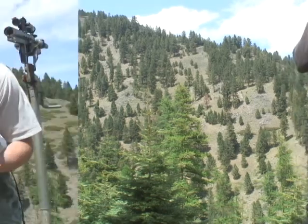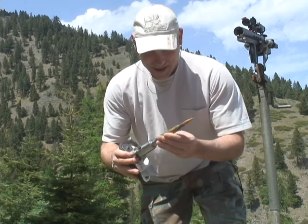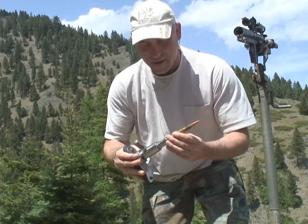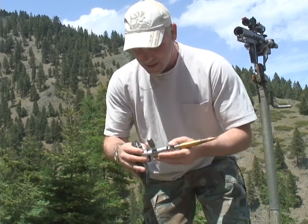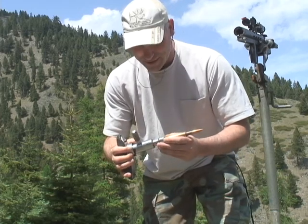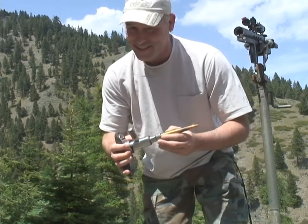Now that old Bob has shot, young Bob is going to give it a try. Out there on TV, you probably don't get the image, but when this thing goes off you're just standing around, you feel it. You feel it actually vibrate in your bones, and this is all the padding. I've never done this before, and this is really going to be something. I've wanted to do this for a long time. Let's give it a try.